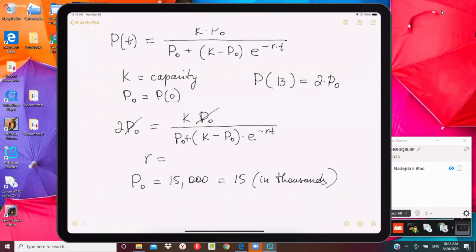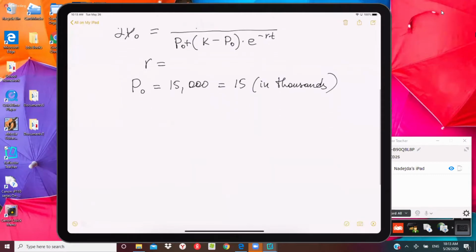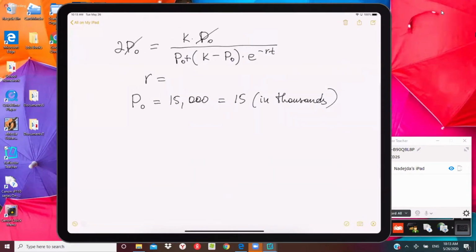I'm not sure. Let me write it down. So dx/dt. It's possible we're confusing things. This is normally how we do it. We say rate in minus rate out. This is how we build the equation, right?